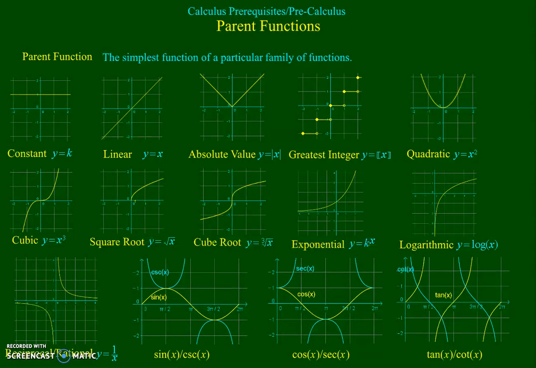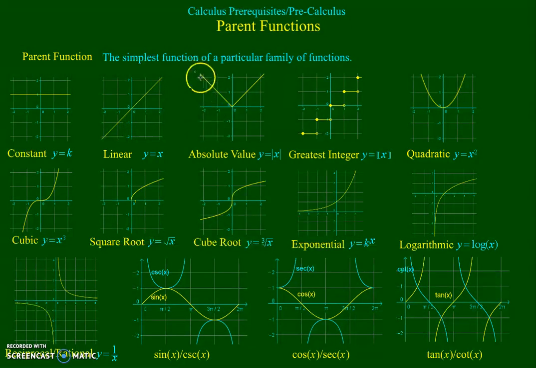And this is what we're really trying to go for. Even if you can't tell that right off the bat, you should know what the parent functions are and what they look like so that you can manipulate other functions into them. So let's take a look at the upper left one. This is a constant function. It's a straight horizontal line, and the form is y equals some constant. Then we have linear functions, and the form is y equals x. You can shift these up, down, left, right. We're going to talk about transformations next.